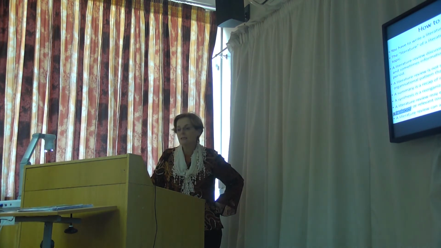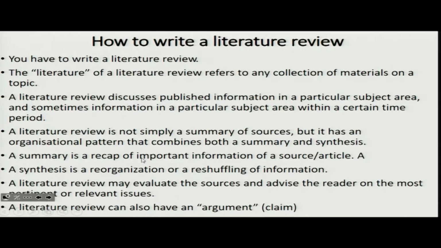So what is a literature review? A literature review discusses published information in a particular subject area. Ours would be food waste, and sometimes information in a particular subject area within a certain time period. So it can also be limited to the past 5 years or 10 years. A literature review is not simply a summary of sources, but it has an organizational pattern that combines both a summary and a synthesis.